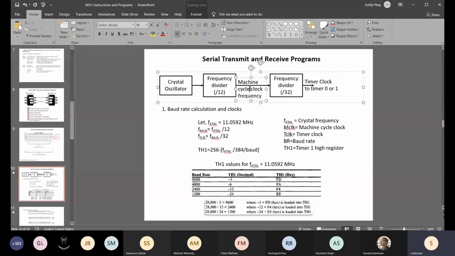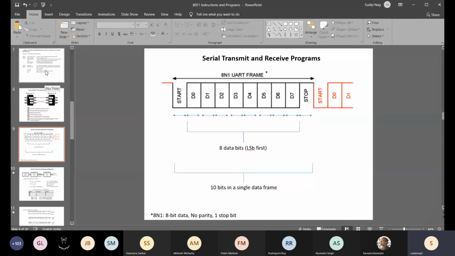That's a name which is used as a primary clock source for the peripherals. Now, for having this timing information, like every bit timing, there are different ways to do that. You can use simple delays, like the DJNZ kind of delay that we discussed earlier, where we have DJNZ with some register. This method is not very effective, as I said earlier. So instead we can use a timer to generate that bit duration for the UART or serial communication.